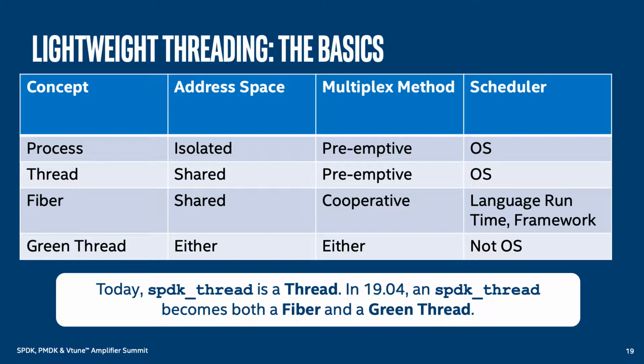Now I'm going to do a little forward-looking discussion. Before I get started on that, I need to define a few terms. Some of you will be very familiar with these, particularly if you already use cooperative multitasking frameworks. The terms are, first, a process. We all know what a process is. It's got an isolated address space, scheduled by the operating system preemptively. The second is a thread. That's the standard POSIX thread we all know. It's got a shared address space with the other threads, but it's otherwise scheduled preemptively by the operating system.